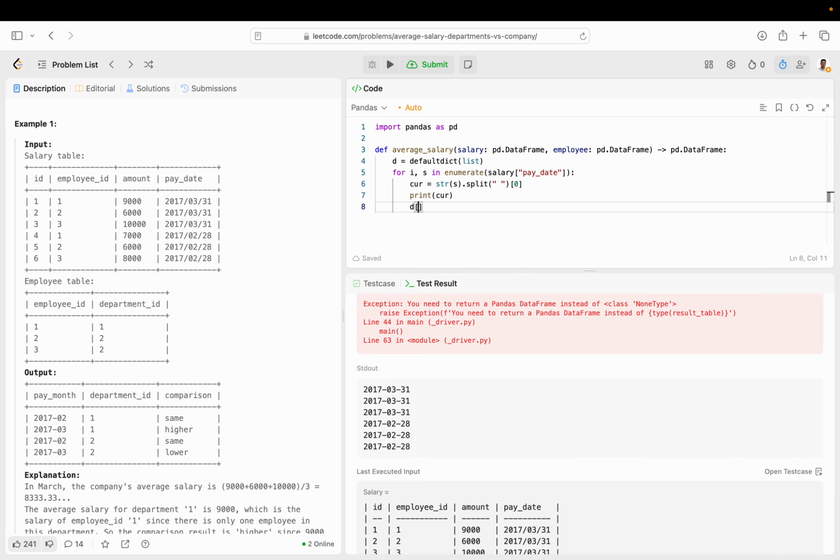Now we can say d of current, we want to append the amount itself, because we're going to sum up all the amounts in the list and then divide it by the length of the list. So salary of amount of i.